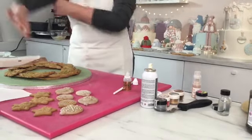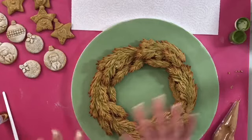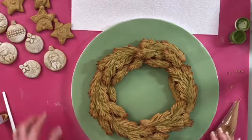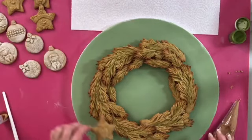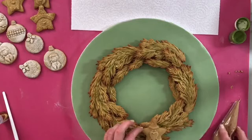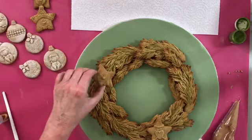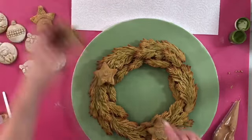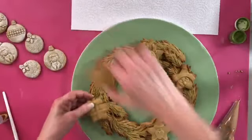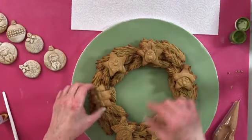All right. Right, so there's a few bits where you think, oh, there's a gap there, but you can do other things. I'm going to use the snowflakes mould, put the odd snowflake on it. I can't see any gaps. Good. There's some things moving because the royal icing hasn't set and it's still a bit soft. If I just put these on loose, I think it would be nice to see what they would look like. How many have we got? Oh, it is all 6. So we just spread that out.